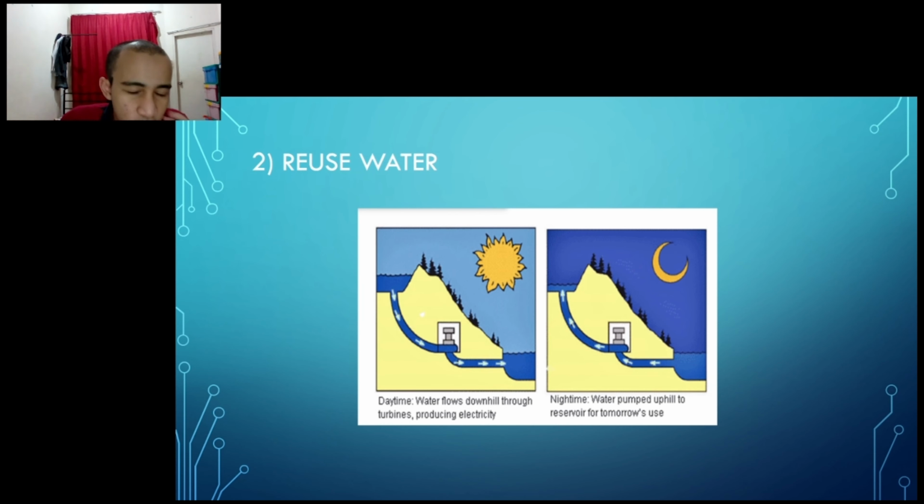About the reuse of water, this is a method we use during the night. One method is to use pump storage, which reuses the same water several times. When customer demand is low, the pump storage is used by pumping water that has already run through the tubing back up to the storage above the power plant, so there will be no wasted electricity and energy during the night.